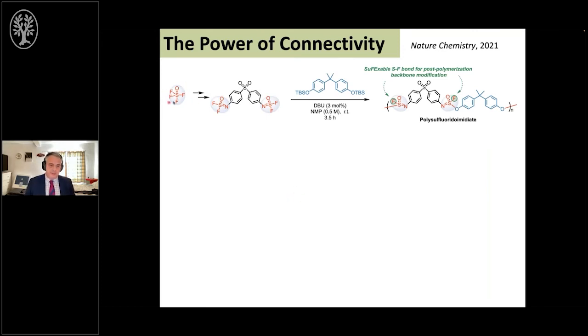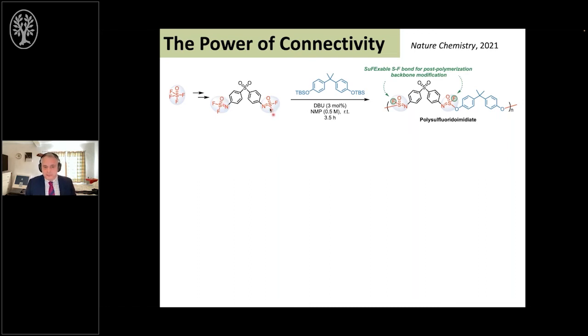So here's SOF4. You can react that with a primary amine to get these amido oxidized fluoride sulfur difluorides, and these are very bench stable, I've got to say. This gas is very reactive. You've got to be careful with that. But once you make these difluoride amido compounds, they're very stable, bench stable.